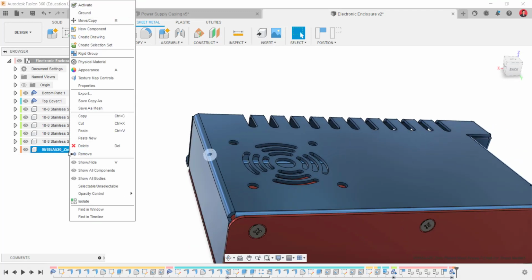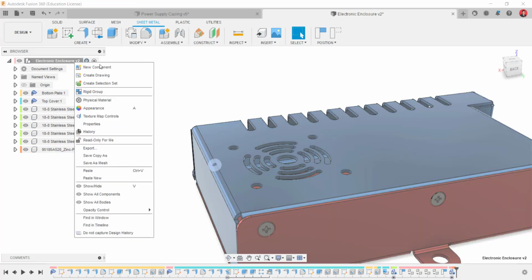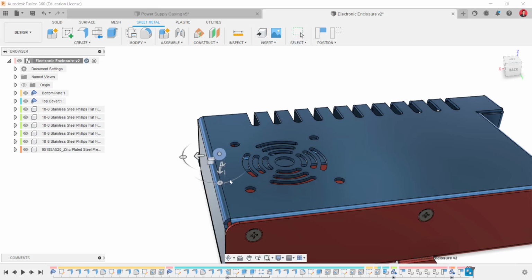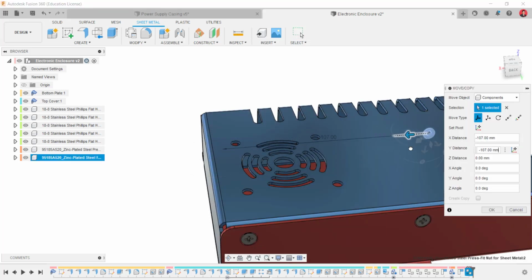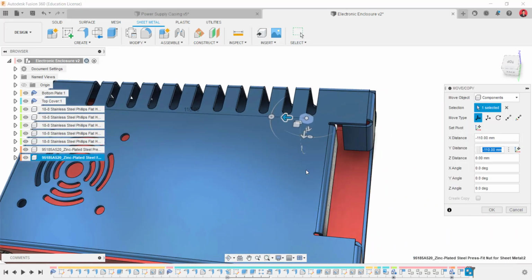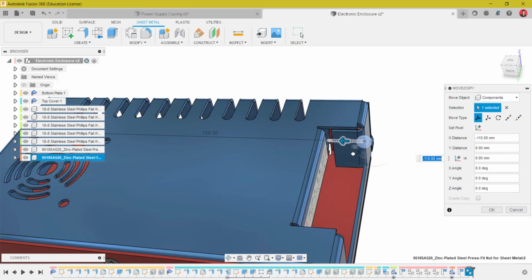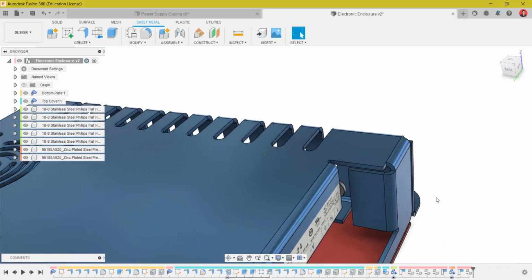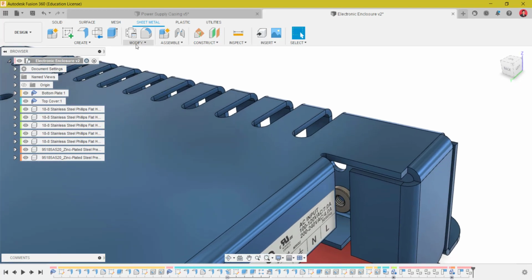Okay, and then just copy paste all those nuts and put them using the align command to the appropriate position. Okay, just capture the position. Like I did previously using the align, just put all those nuts at the appropriate position.